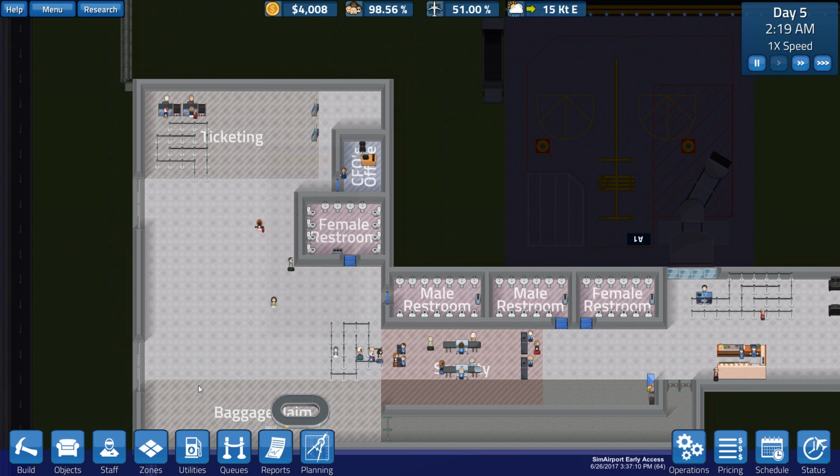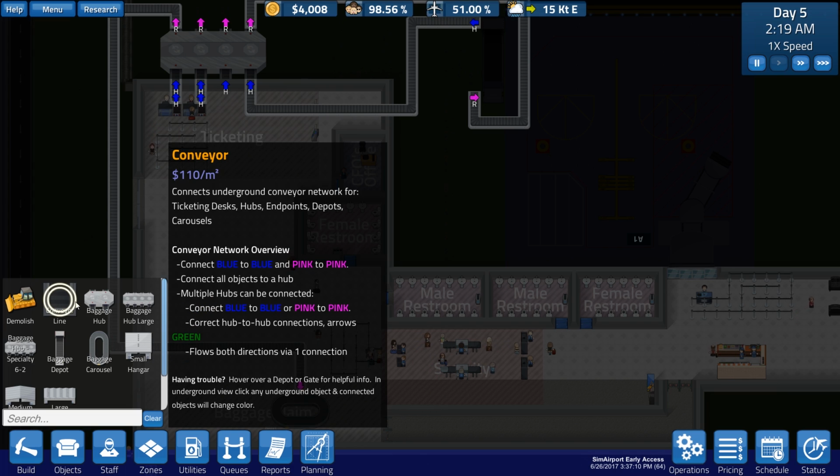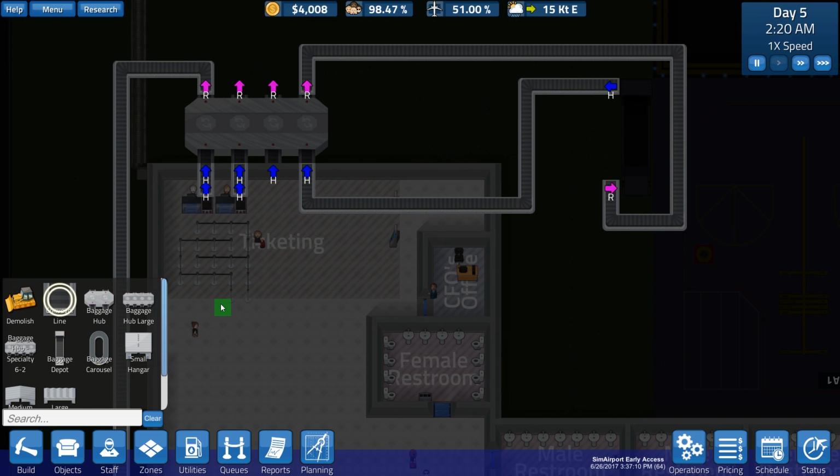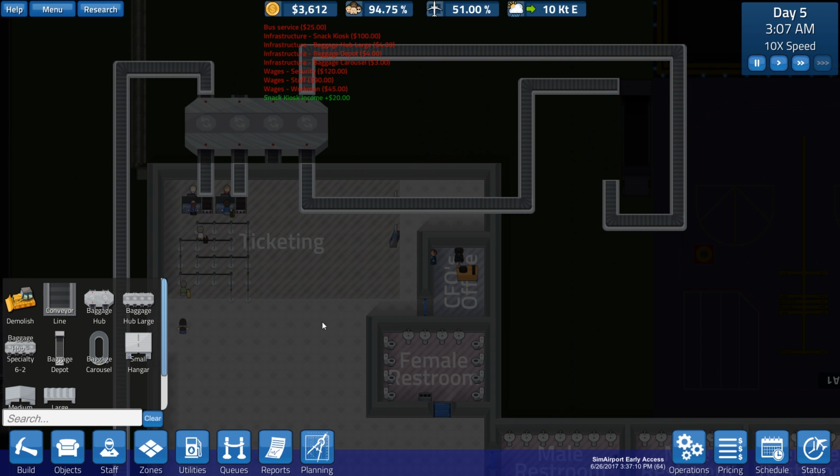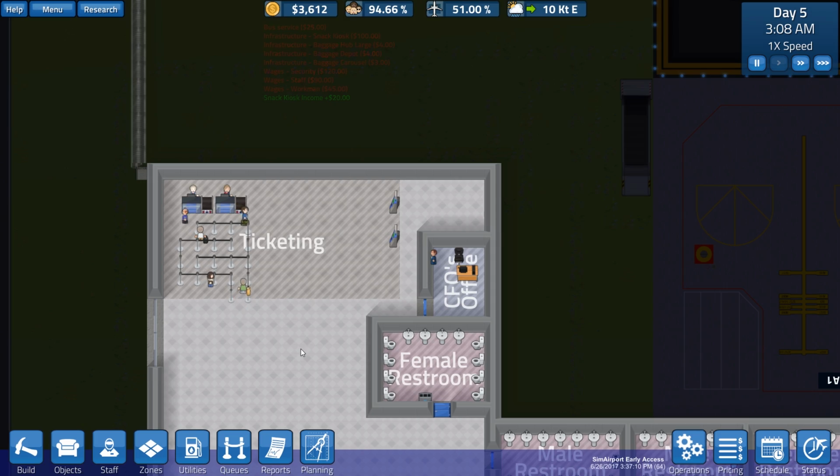But let's go ahead and slow down. Our passengers are coming in. I do want to check out the conveyor system. It looks like it no longer shows the actual bags going through the conveyor system, which is a little disappointing. I actually liked being able to see the bags traveling on the conveyor system, but oh well, that's no longer a thing.